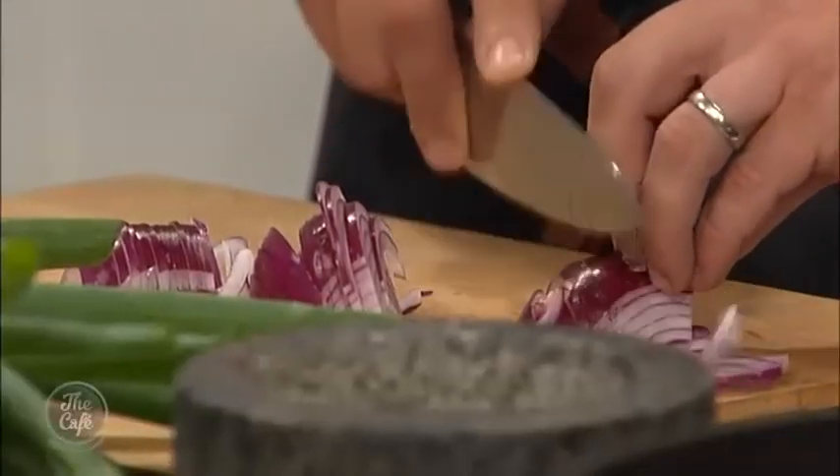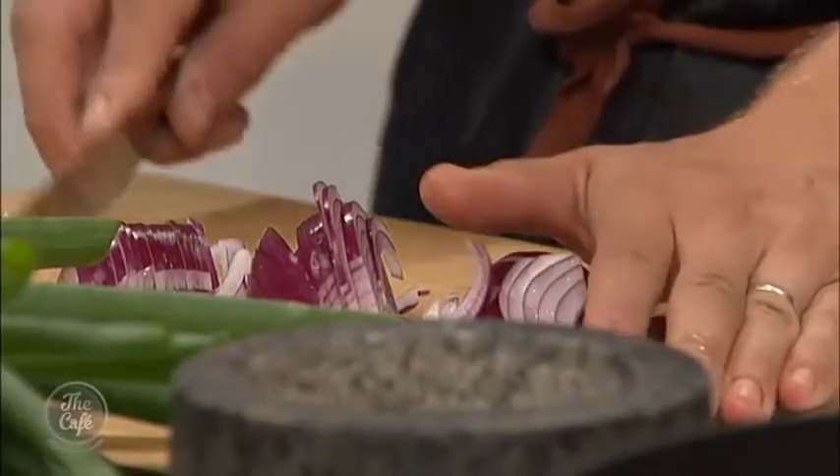The pickle will soften them slightly but you'll still get a crunch, and you'll get this nice sweet and sour balance to cut through that pork. So while the pork is in the oven, get all this ready now — make it ahead, it's cold and ready to go on. Get everything else chopped, and once the pork's ready we're going to finish it, warm up the buns, then we just toast the buns.